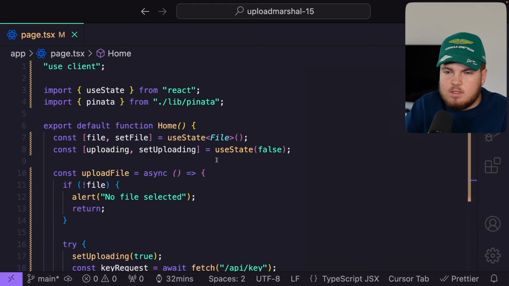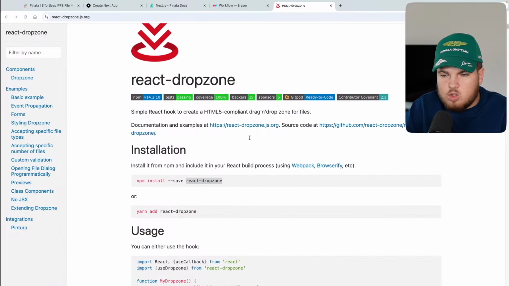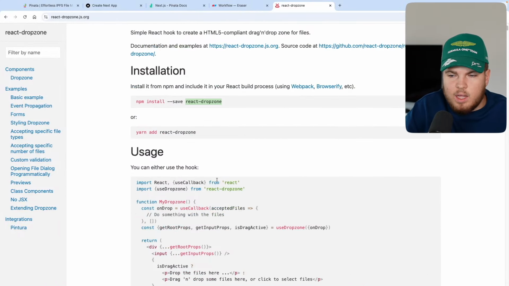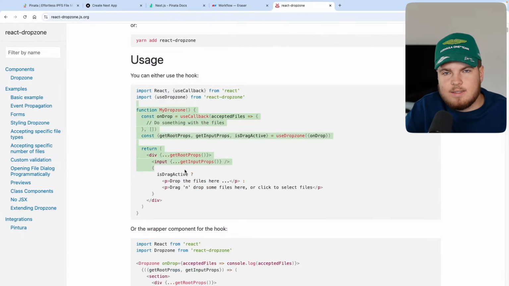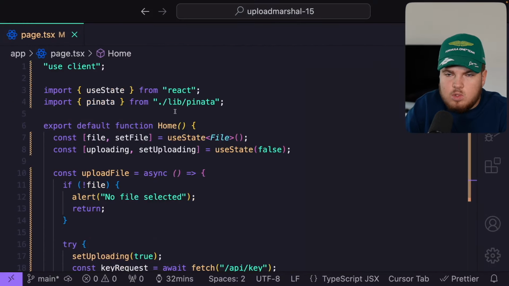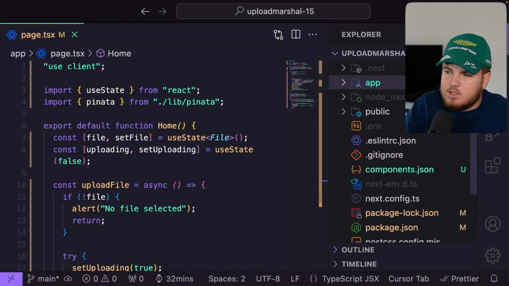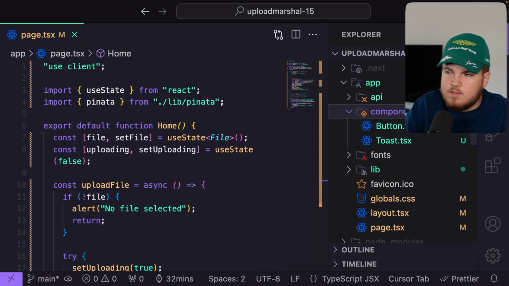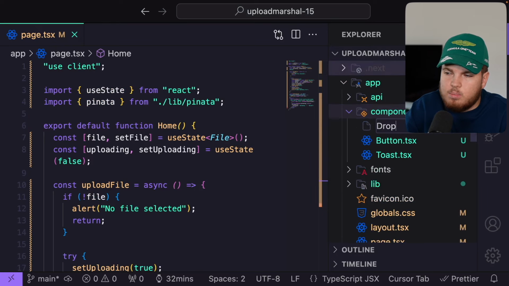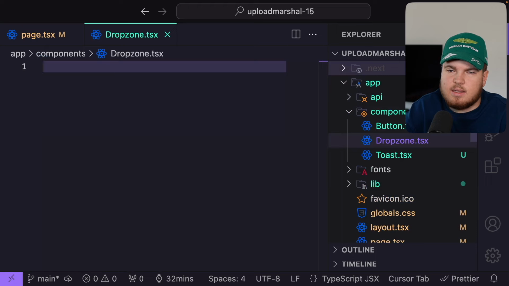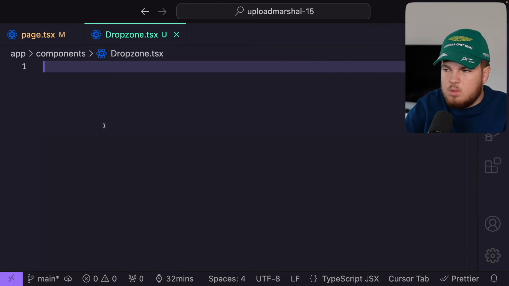Now we have installed it. And the interesting thing is that this dropzone relies on a JavaScript bundle. This means we have to initialize it using this use client directive. And what I will do is create it in a separate component. So let's open the Explorer. Then let's go in the app folder, in the components folder, and let's create a dropzone.tsx. So now we have our dropzone, which is great.